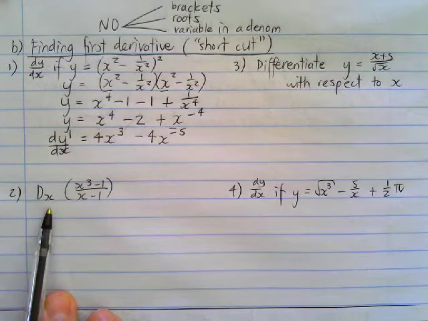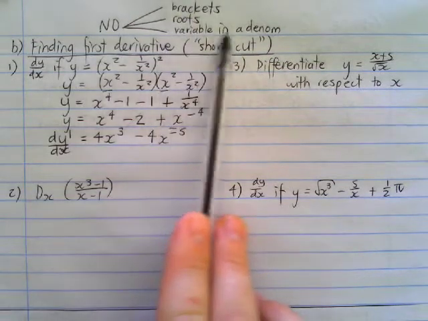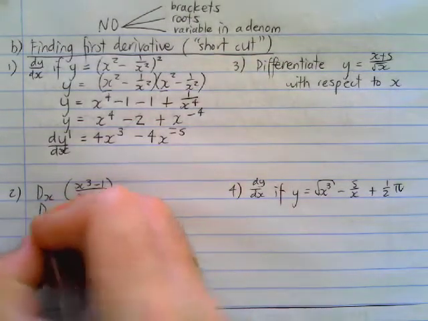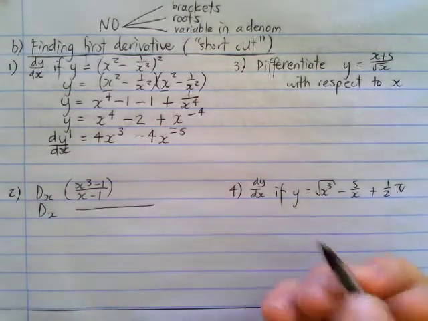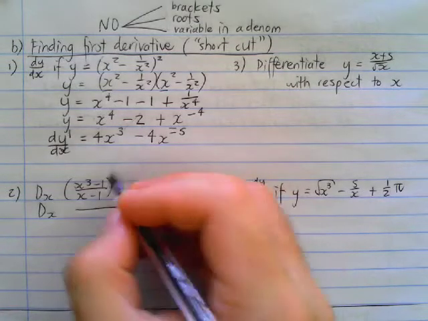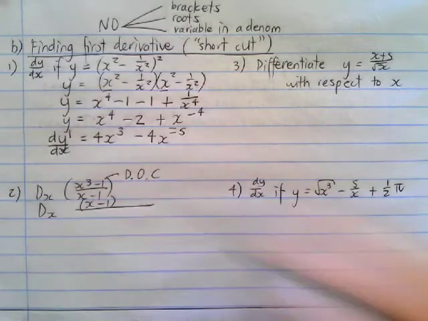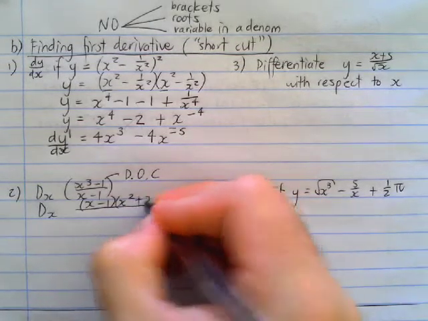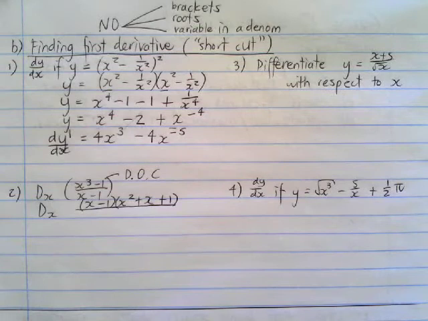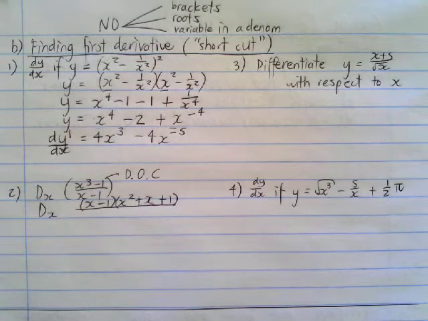In number 2, you've got the derivative now of that. However, because we've got brackets, because we've got a variable in the denominator, things need to happen first. So I'm just going to write the derivative d over dx there first. I am now going to do what? In my numerator, I've got the difference of cubes. When we have difference of cubes like this, I'm going to have x minus 1 in my first bracket, x squared plus x plus 1 in my second bracket. If I had to times those brackets out, I should get back to x cubed minus 1. So I've correctly factorized that numerator.